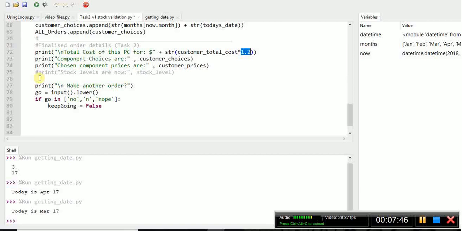In the task sheet it says print 2 copies of the order, one for the customer and one for the shop. I don't know about you, but that strikes me as a bit daft because there's no reason to print it to the screen twice. In a real shop maybe we would print out 2 copies of the receipt, but we're not going to actually print anything here. So I'd feel fairly safe in saying you won't get asked to print something twice in the exam when you're writing pseudocode about this.